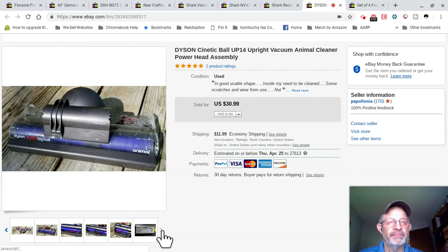Unfortunately, I spent probably about 20 minutes trying to get to the motor, because the motor goes for about $25. And I finally got to the motor. I just wasn't having a good day, and it was taking me forever to get the motor out. The piece on the motor was breaking, and when I tried to take the wire off the motor, that piece broke. So it happens. Stuff happens. Again, I paid nothing for the item, just 20 minutes of my time to get the motor out, but I got this part off, and I got some other parts off that I have to list. So it's going to do really, really well.